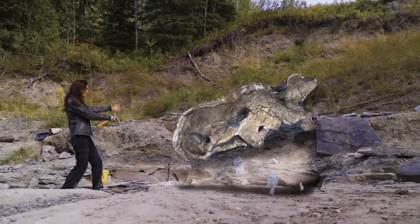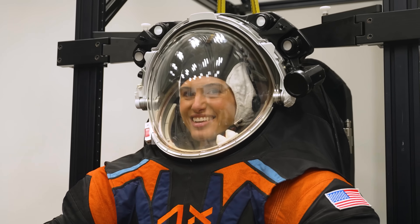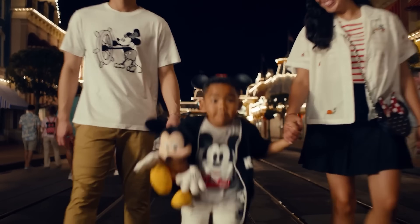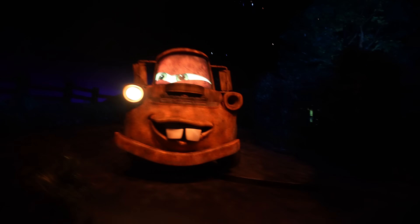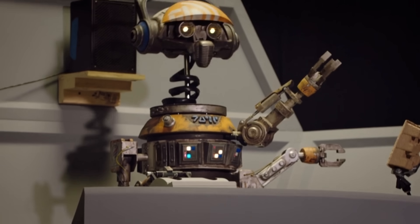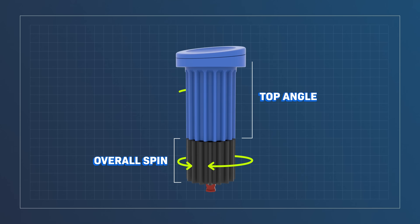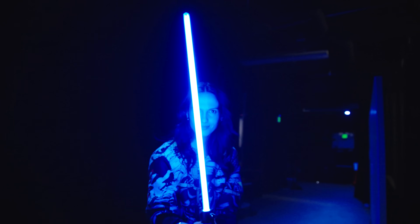On this show, we explore how technology can improve people's lives by living longer, going farther. But the reason I've loved Disney since I was a kid is that they use tech to improve lives a different way — by making people happy. And that means they're pushing forward what tech can do in some really crazy, unexpected ways. So let me take you inside the magic to show you the cutting-edge tech that Disney is building, how it really works, and what happens when we put it to the test.